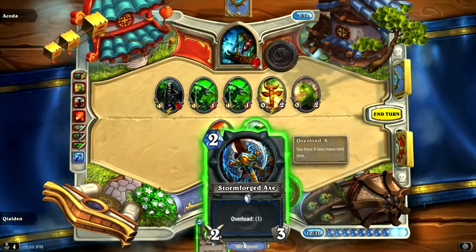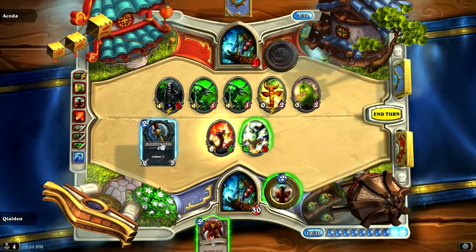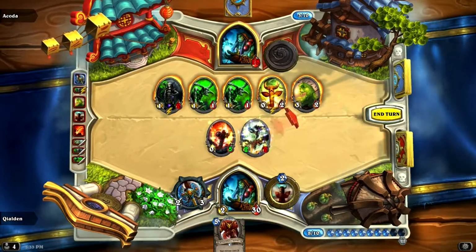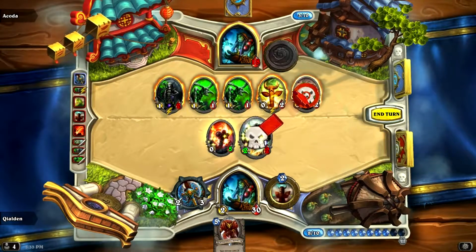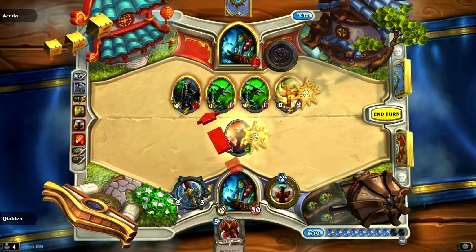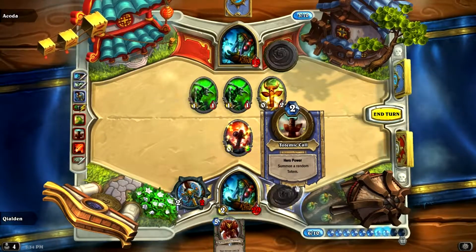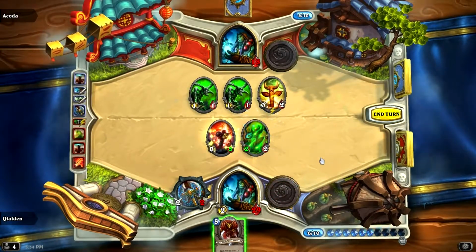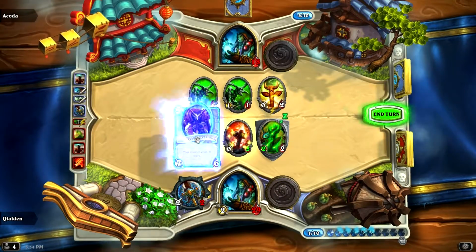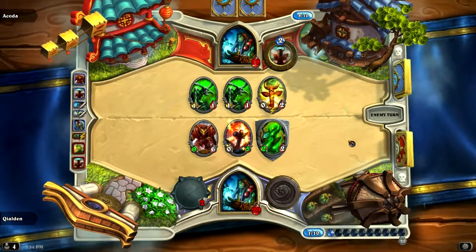Okay, now I finally get a freaking weapon. Which is good timing because of this. So what we're going to do is attack here. Kill that off. We're going to attack here to stop that from happening. We're going to get ourselves a beautiful 2-2 taunt. And we're going to get ourselves an even better 9-6 minion. There we go. And he's out of cards.